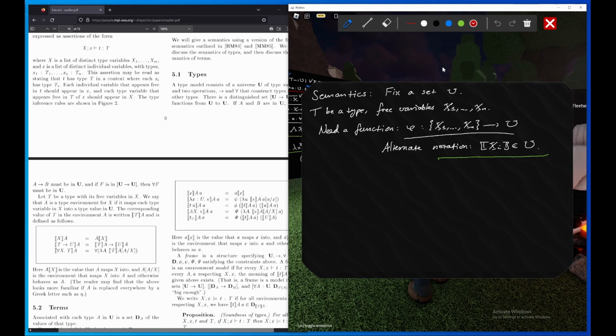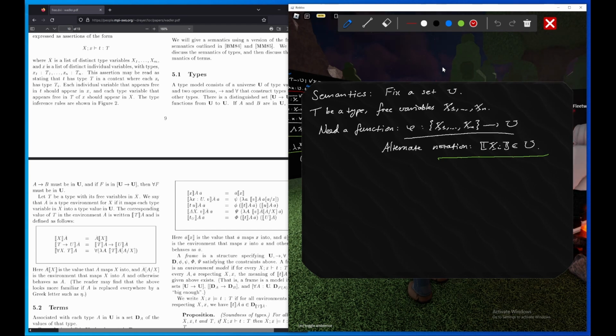Yeah. So this one's a free choice, and then he defines how to extend this to the rest of the types. I guess the A bar is sort of implicit in your notation. Yeah.